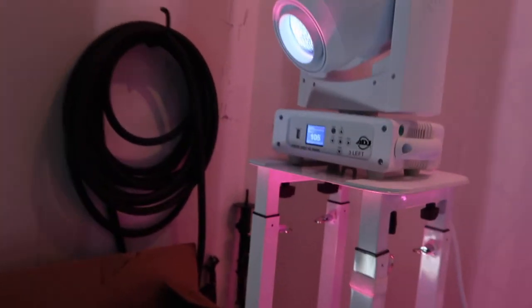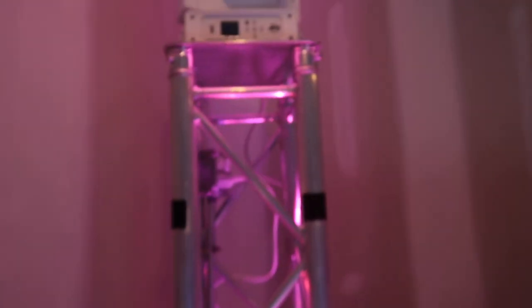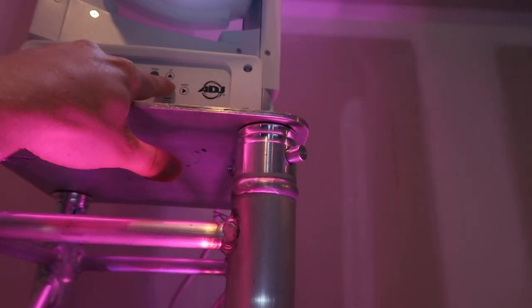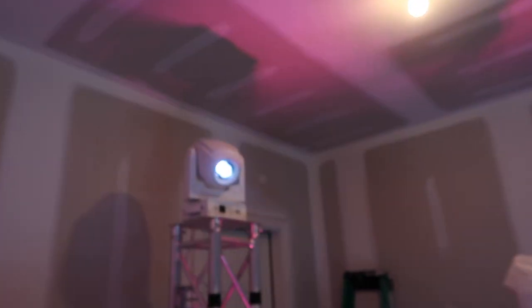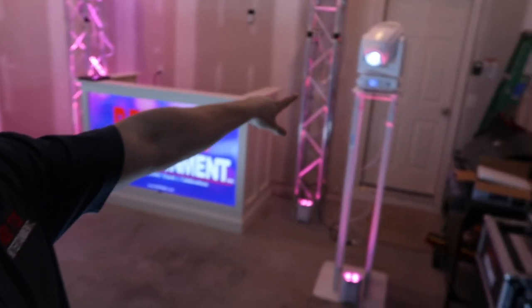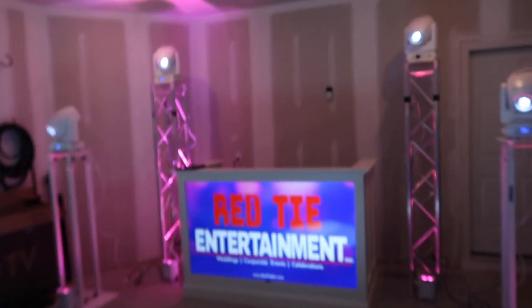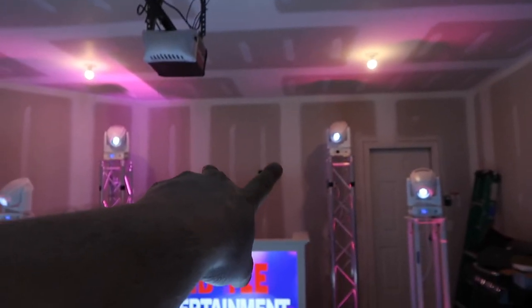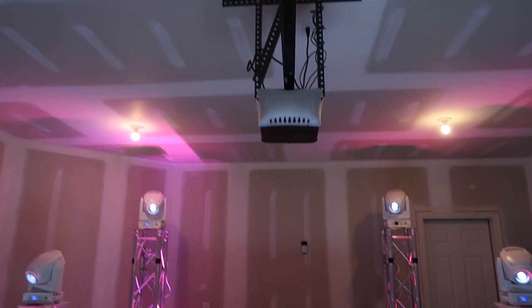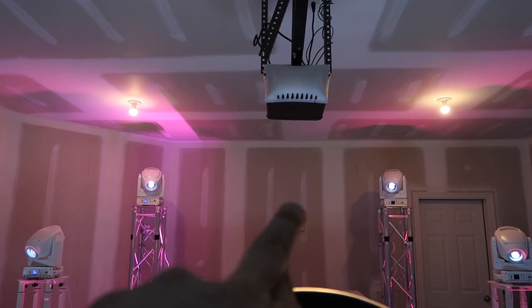Alright guys, real quick before we get started, I want to show you something with our DMX controls. As you can see, all of our 4Zs are on a DMX channel, right? They're all on the DMX channel. But since my front two, this one and this one, are brand new, my back two lights are what we call inverse tilt or inverse pan. These ones are gonna go opposite of each other.